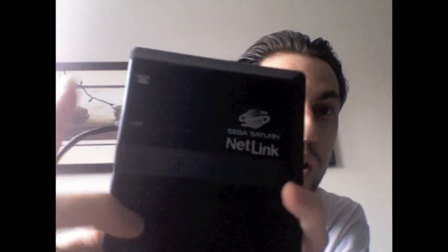This one's only if you want to connect it to a telephone. So if you actually have a phone hanging around, if the phone rings, you can pick it up, or you can let the NetLink pick it up for you. All right. If you just want to cruise the web via a very old web browser, I thought it was HTML 1.0, but I actually believe that this is 2.0 compatible.